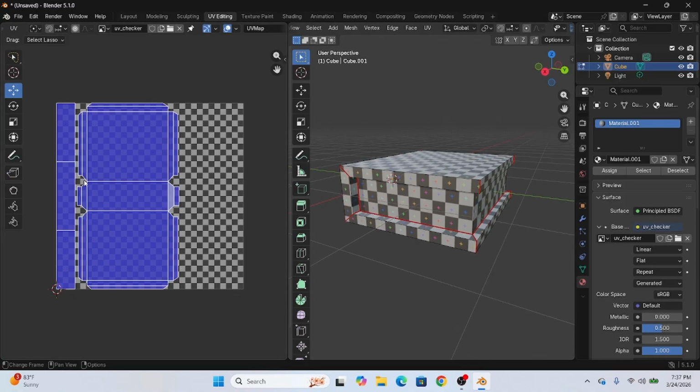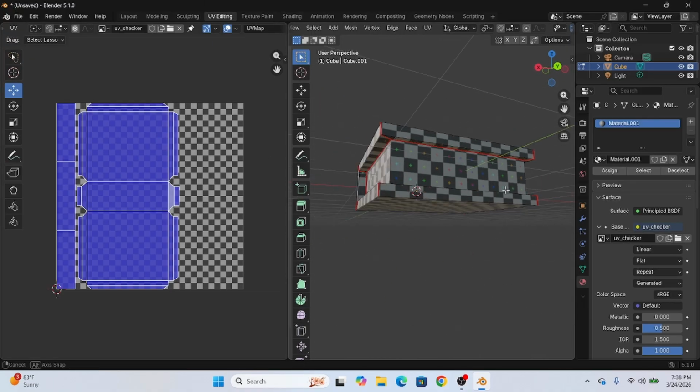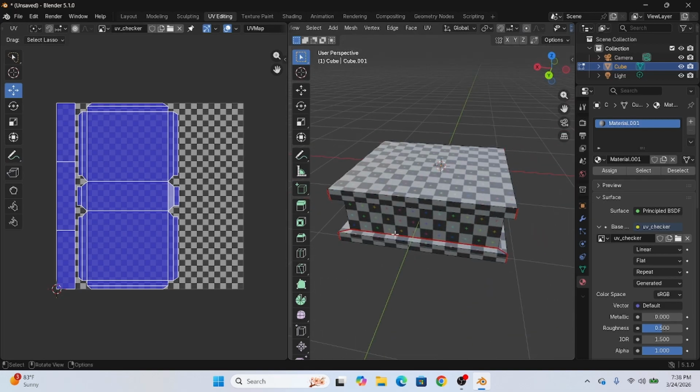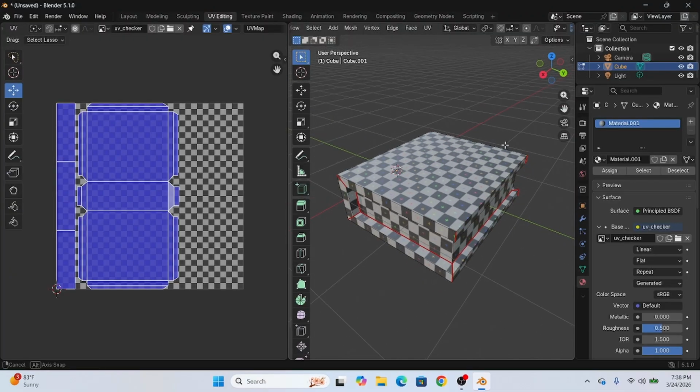Problem is, it took up so much more space. And this time, this object that was minimized to this size could take up so much more room, and we have so much more area here. This has the maximum amount of area it could take, while also leaving enough room for more details. This is the best quality our texture can be. So we are now done with unwrapping this object.